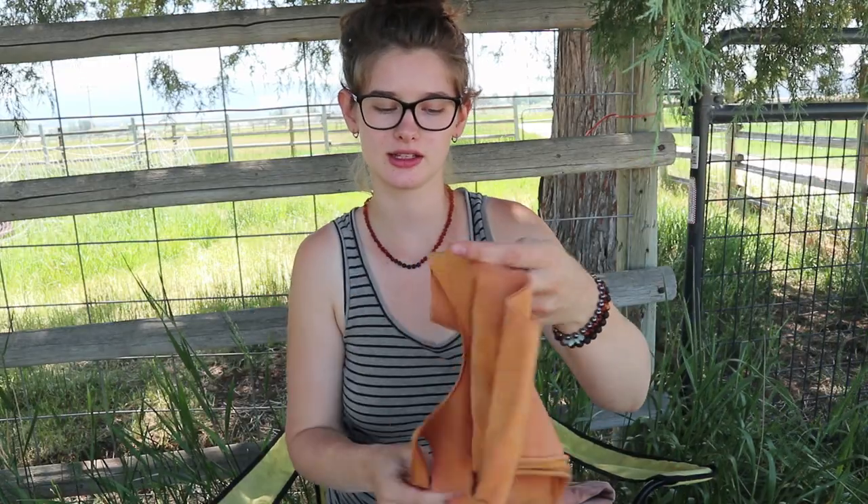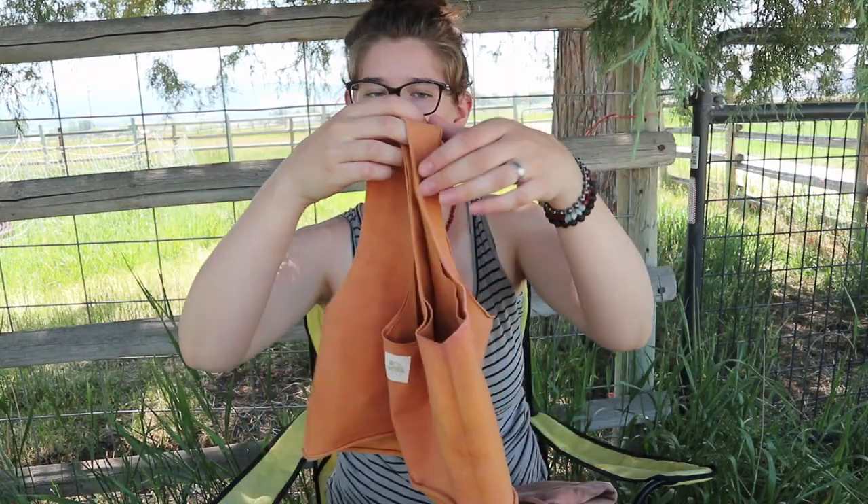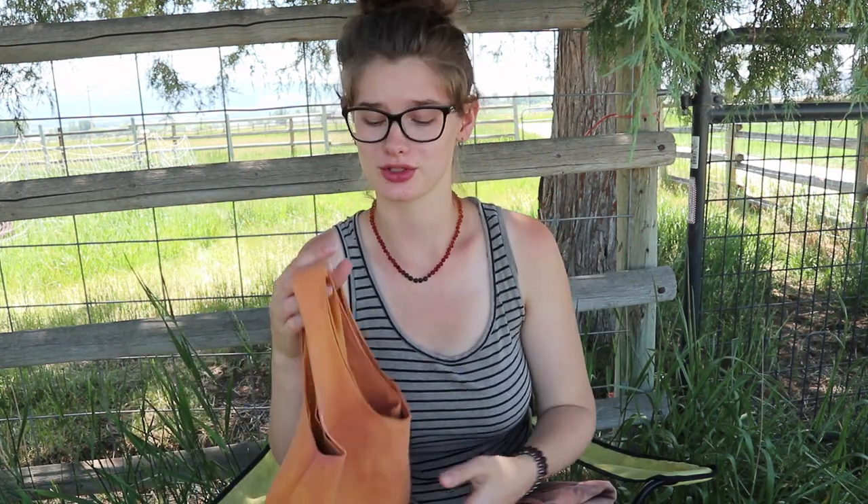So here is the classic bra. It's just a really basic sports bra style — really relaxed. I feel like I could wear this with jeans or under overalls and it would be fine because it has a lot of coverage. It feels more like a lounge top even than a regular bra.